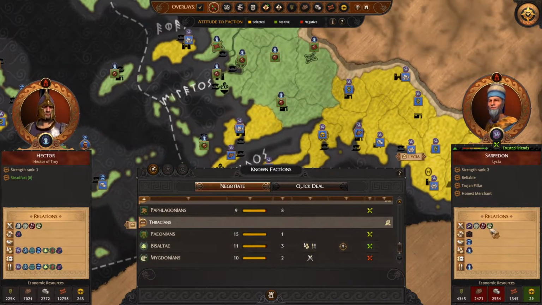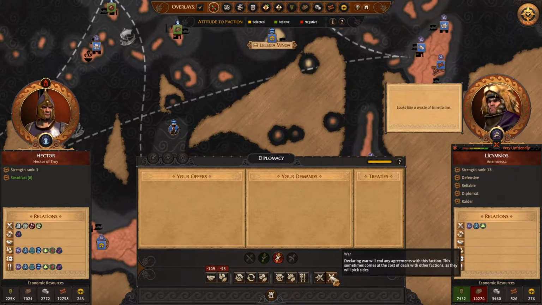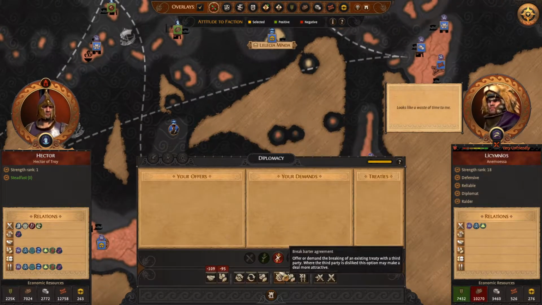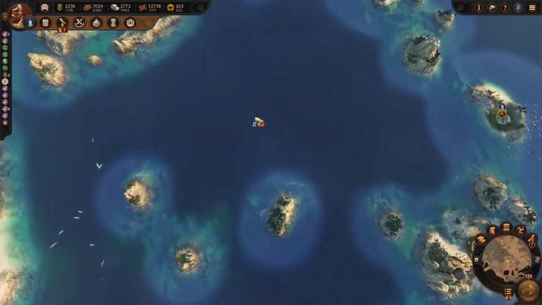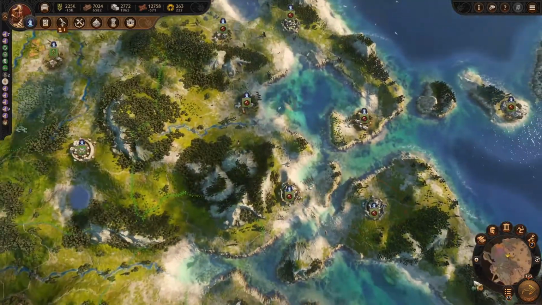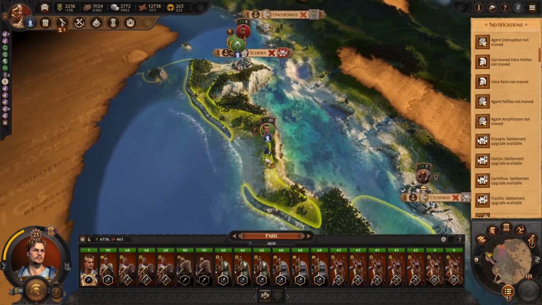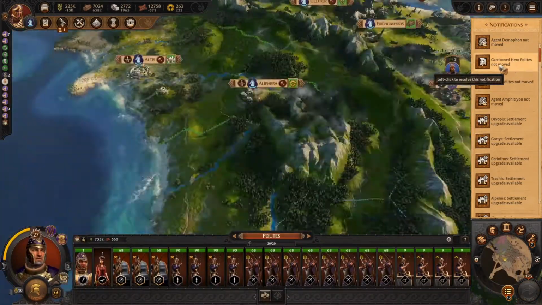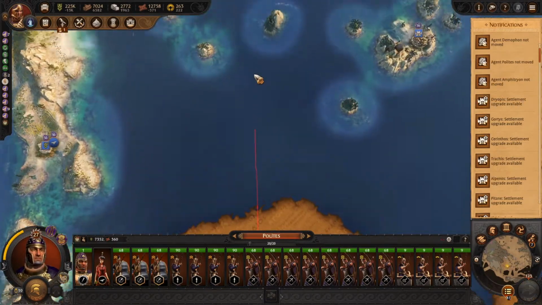And then, where are those other people? Who are you all with? Ammonosia. Looks like a waste of time to me. 8 turns. 8 turns and I won't even be looked down on for it. Yes, I reckon we can go through 8 turns. Who else hasn't been moved? Paris hasn't been moved. Heading out. Polites hasn't been moved either. That's fine. Polites is going to move north.